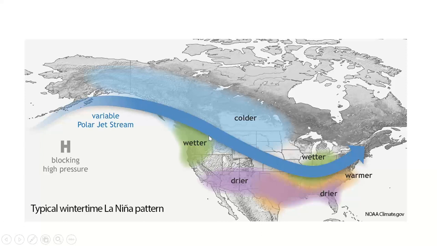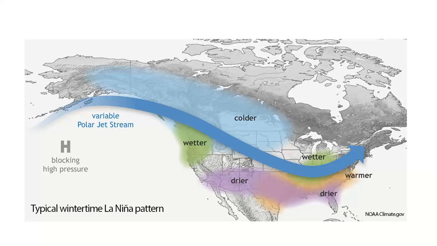That's illustrated here. And that leads to colder than normal temperatures across portions of the north central U.S., including the western part of the Great Lakes Basin. But perhaps even more importantly, it also leads to an active storm track through the Ohio Valley. And you can see here, wetter than normal conditions are a very usual, not always, but a common anomaly we see climatologically, again, during the latter half of the winter. And you'll see that comes up here. The other important thing to note, the southern part of the U.S. typically is much warmer and drier than normal during La Nina winters.